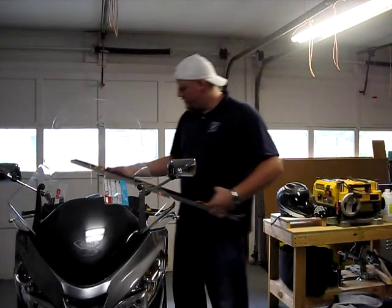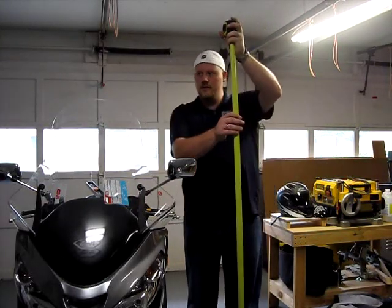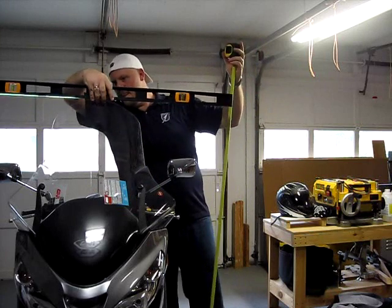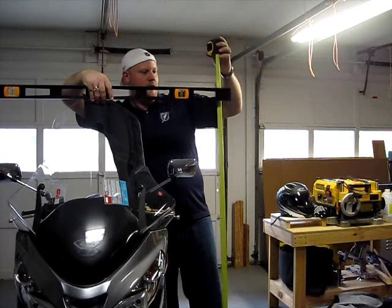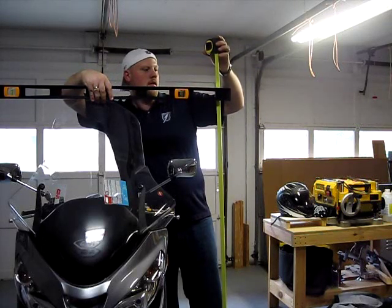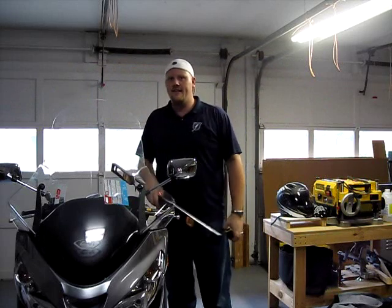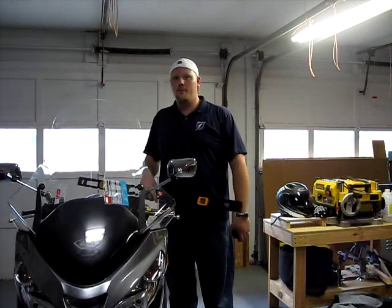So now we have our tape measure. And we're going to go ahead and stretch it out. Looks like it'll be right about there. Let's get this up here, get it nice and level. And that's roughly level. And I'm measuring 61 and 3 quarters. What was it, 55 and 3 quarters to begin with? So that's right at 6 inches, which is exactly what the manufacturer said it was. So that's a pretty good improvement.